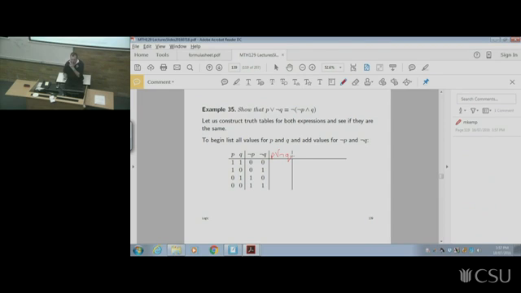I'd write down the expression for the left-hand side just there, and then fill out the rest of the truth table. You can do that in a second. For the right-hand side, what would you do? Let's do the brackets and then do the not bit afterwards. So do the bit in the middle first. So you put another column in, and then do the not of that part.